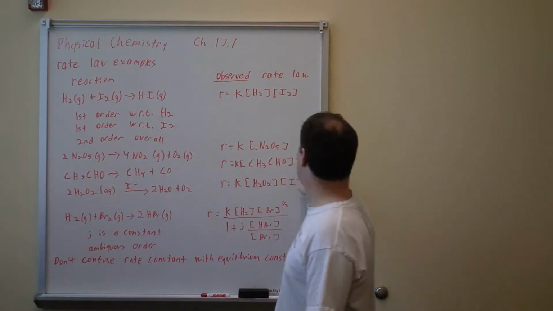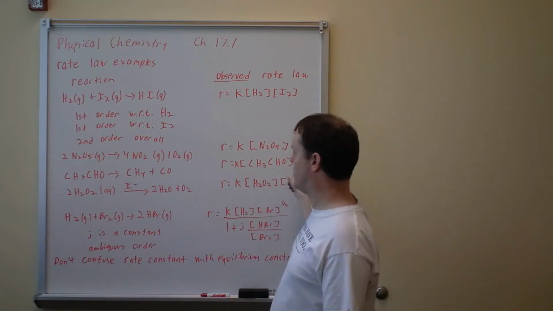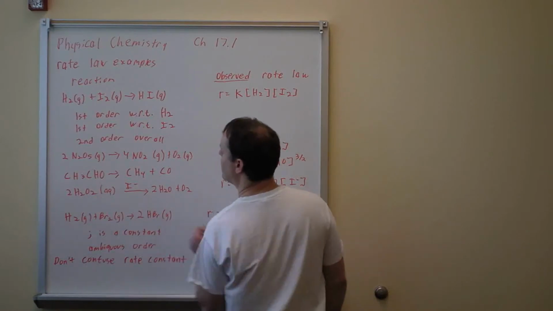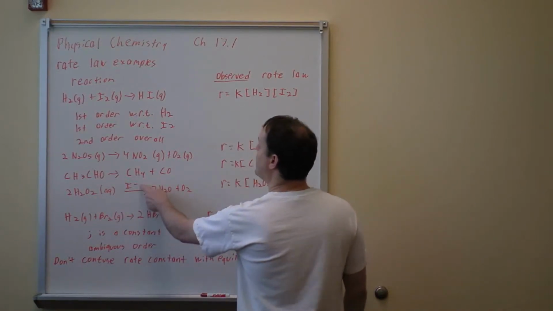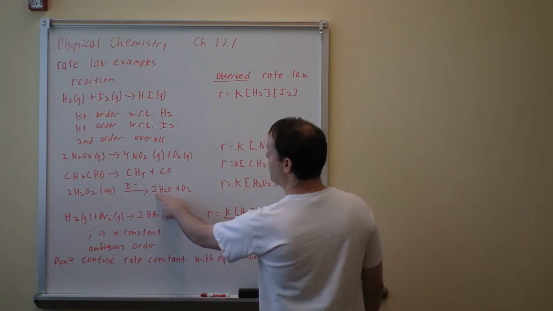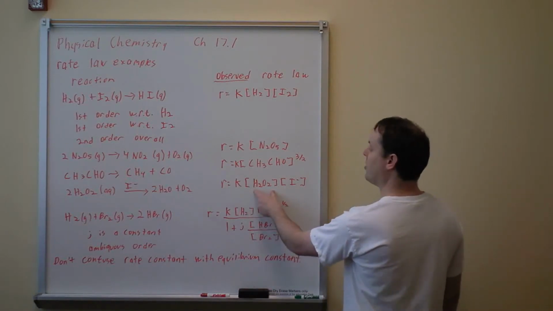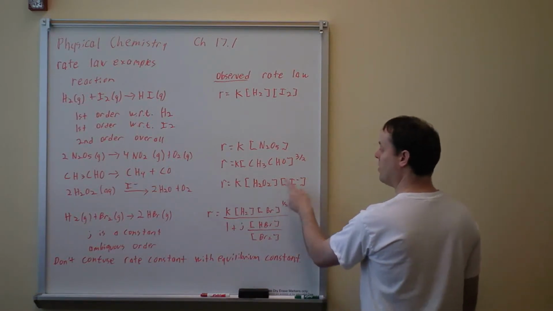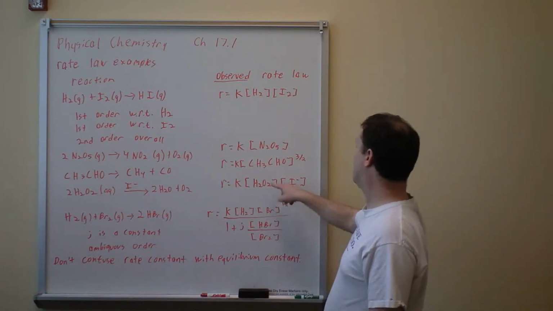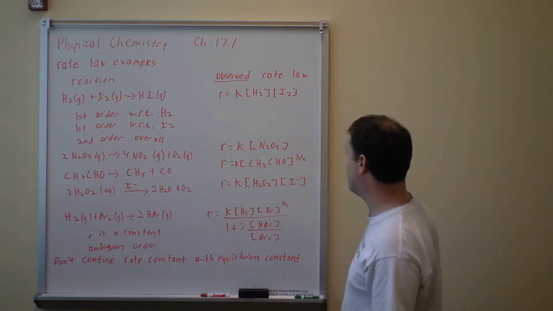So this is the 3/2 order with respect to this substance, and again, the overall order of the reaction is 3/2. So here's another one with only one reactant, H2O2, hydrogen peroxide, aqueous. We have a catalyst this time, iodine ions, whatever. So it becomes water and oxygen. So R equals k times the concentration of your reactant, but also times the concentration of the catalyst. So again, this is first order with respect to H2O2, hydrogen peroxide, and first order with respect to catalyst, so it's overall second order.